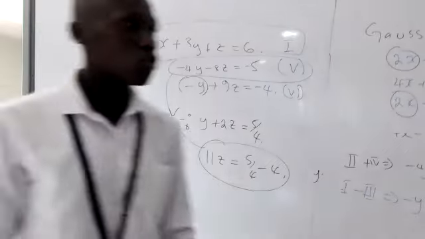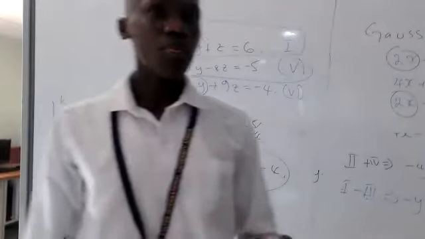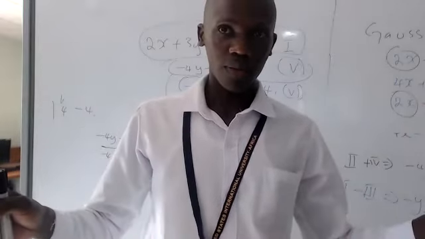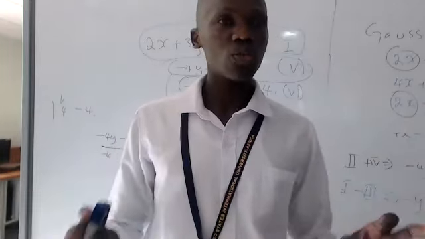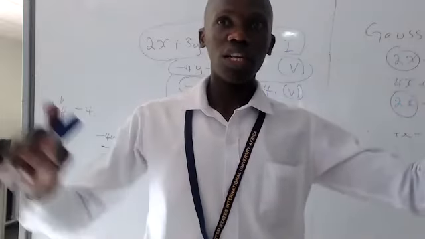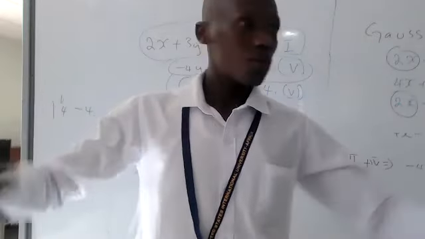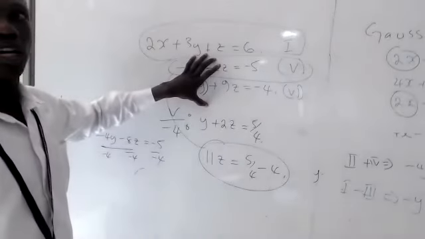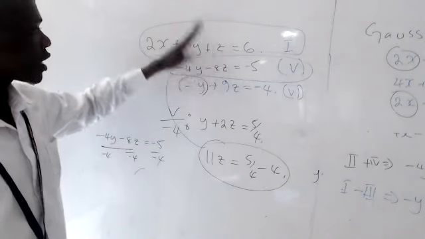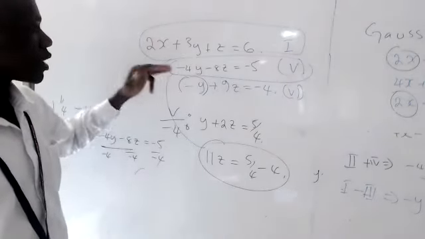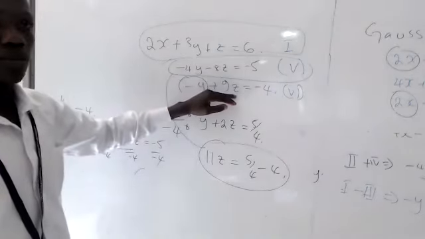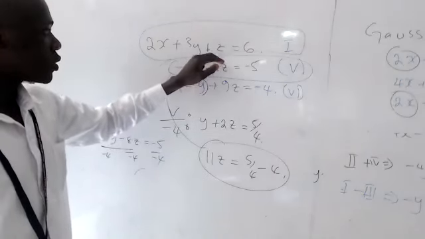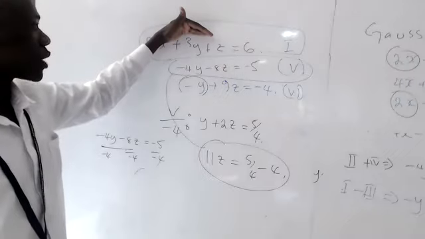What I'm trying to show you by describing this method is that to solve any system of linear equations, any system with any number of equations, it basically reduces to the method of substitution and the method of elimination. Because for us to get this system to transform to this system, we have been doing elimination consistently, eliminating x from the second and third equation, then eliminating y from the third equation. Then now to solve, we do back substitution. Solve for z, substitute in the second one, solve for y, then substitute in the first one and solve.